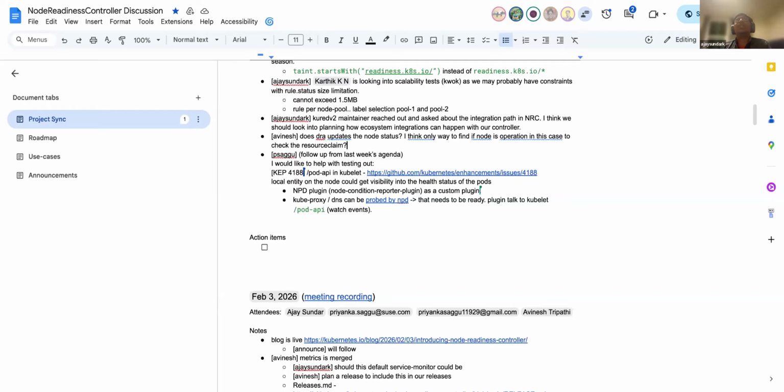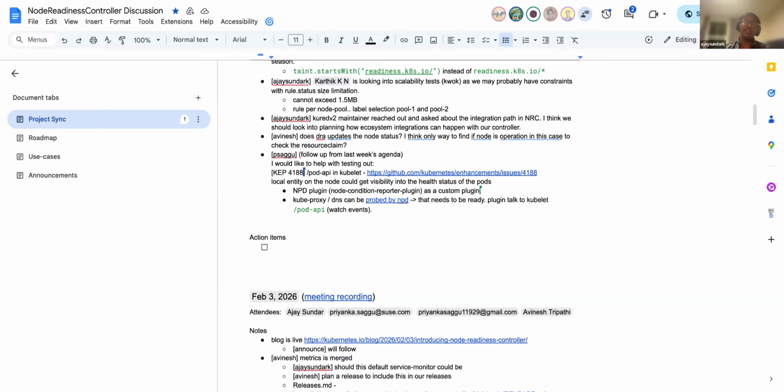So the DRA driver itself is implemented by the hardware providers, right? If, for example, NVIDIA is giving one, the DRA driver is implemented by NVIDIA for their devices. Any device that needs integration natively to the kubelet would need to write their own driver.